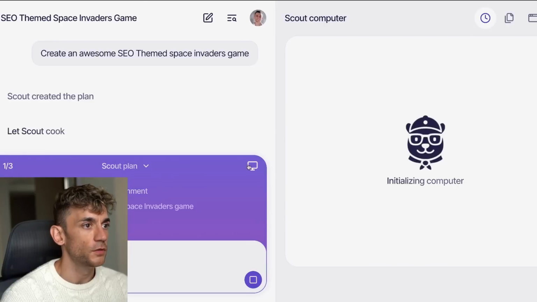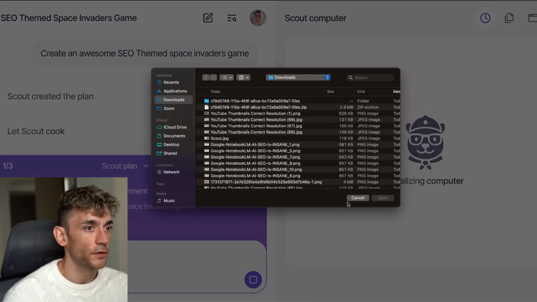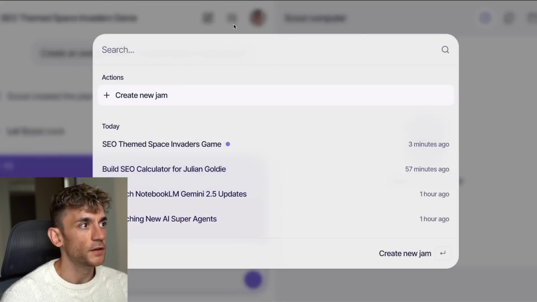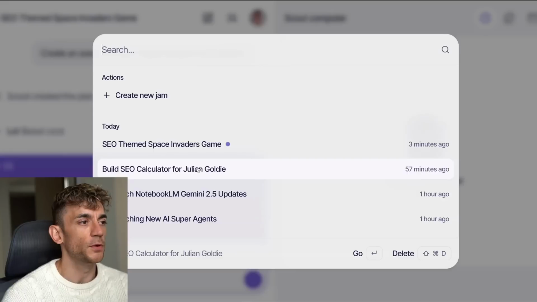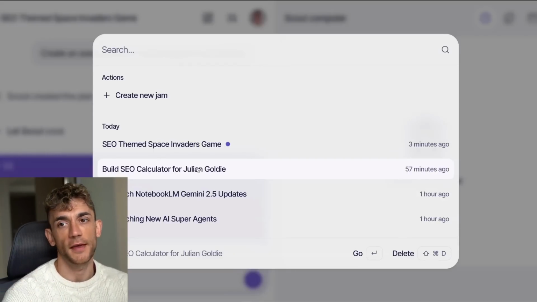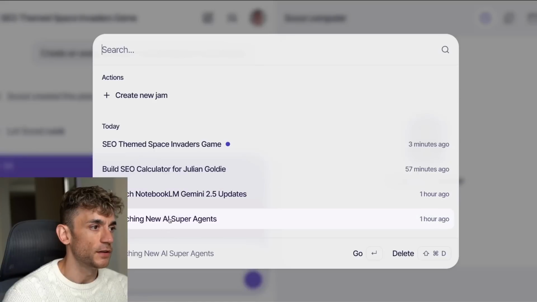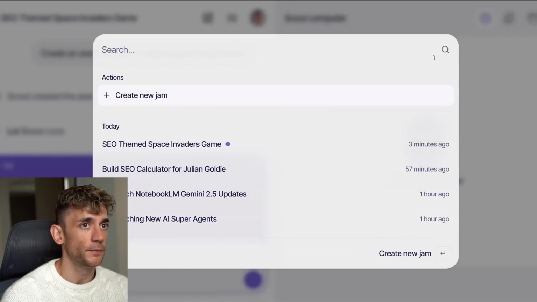And then also, if you click on the computer option here, you can initialize the computer. Additionally, you can also upload files directly here, which is pretty cool. So you can upload files as you go along. And then if you click on the history tab here, you can open up your history. You've got all your actions. You've got today's options. And I think you can run multiple instances at the same time, right? So you can duplicate the tab and then use it in different ways. And then it will show you, okay, here's what you did previously, and you can just go back to the old chats, or you can delete some of these as well if you want to.